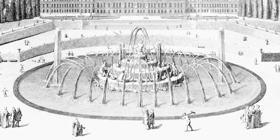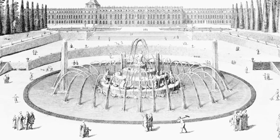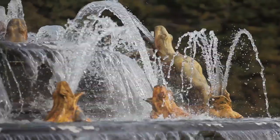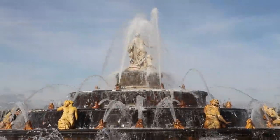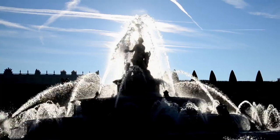Formerly facing the palace, the group Latona and her children is now looking westward. More frogs and lizards were added to work the composition into a complete ornament. The Latona fountain changes into a splendid water jet pyramid when the Sun King passes by. On the main alley in the gardens of Versailles, it embodies perfectly the myth of the Sun.